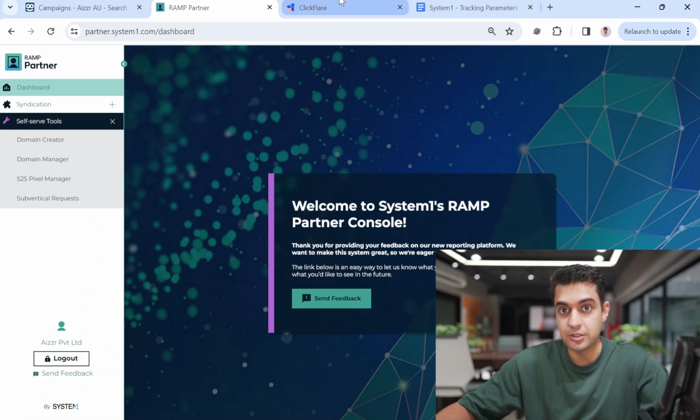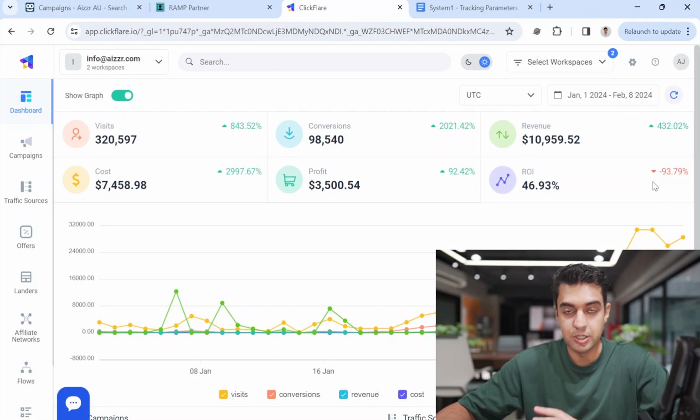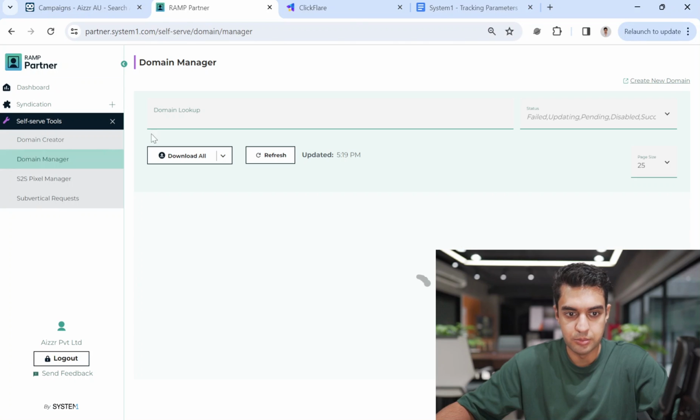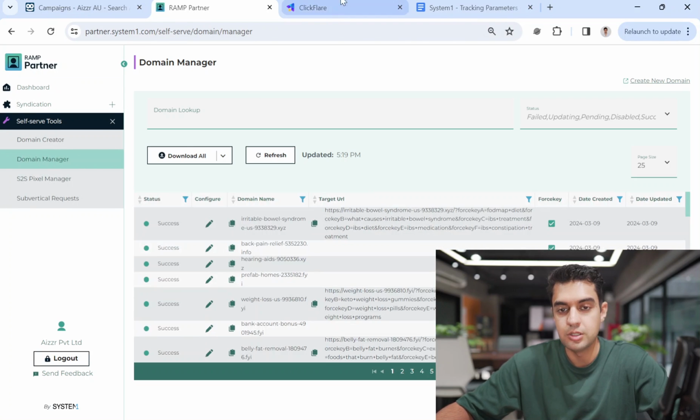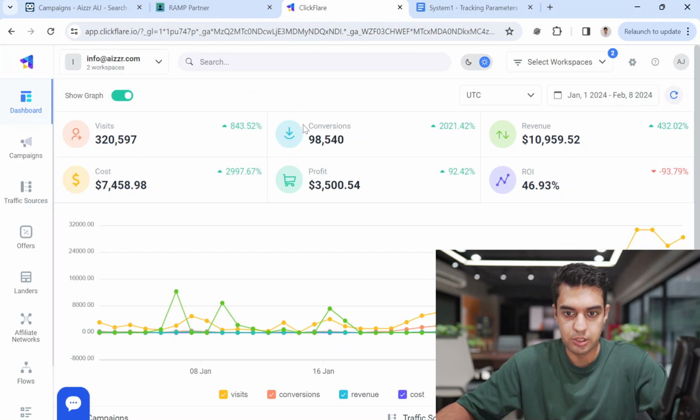The reason that I'm using ClickFlare is that it makes it easier to manage campaigns when you're using multiple traffic sources and when you are spending thousands of dollars. Then I definitely recommend ClickFlare. Otherwise, you can start without the tracking software. You can just use the System1 Portal, and they have basic tracking. Also, I have a video you can use for doing tracking on their own panel. And when you start getting bigger, you can always switch to ClickFlare.